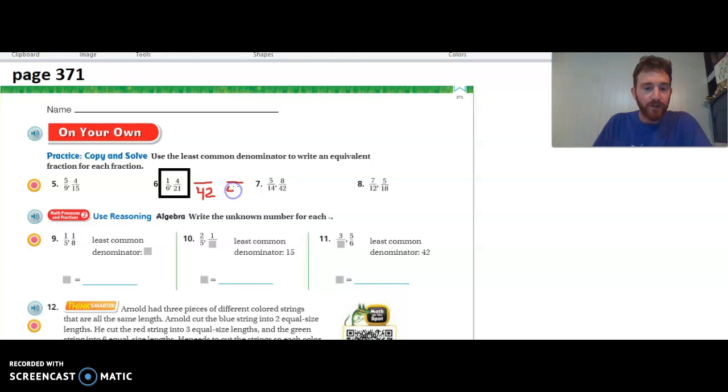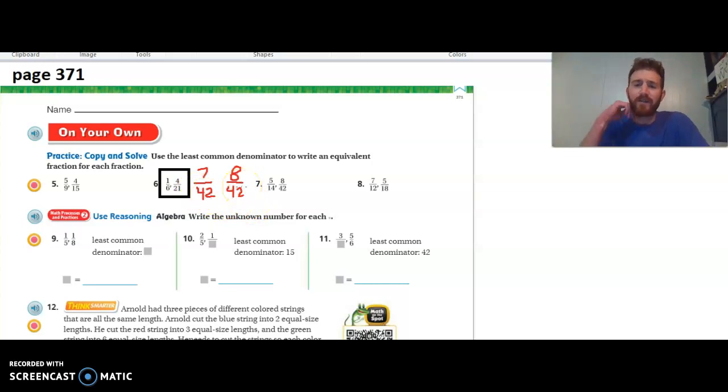42 for each. If we just do it real quick, let's think, okay, if I go from 6 to 42, I would do times 7. So 1/6 times 7 makes 42. So 1 times 7 would make 7. Then we do the same thing for that one. If I get from 21 to 42, we just multiply by 2. So then we have to do the same thing for this numerator. 4 times 2 would be 8. And I'm really bad at making the 8s on this thing. Not too bad. So 7/42nds and 8/42nds.